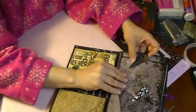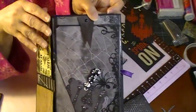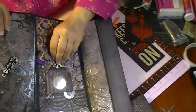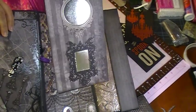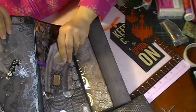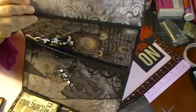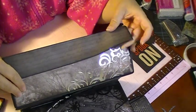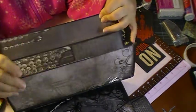Let's get our pennant swing tab. Goes just like that. And then here's the middle page. And you can see a tag there. And there's a tag. And this one. And then here's our attached envelope and the tutorials that I've done before, if you've been following along with the series.